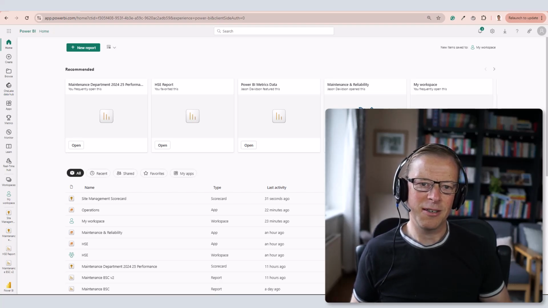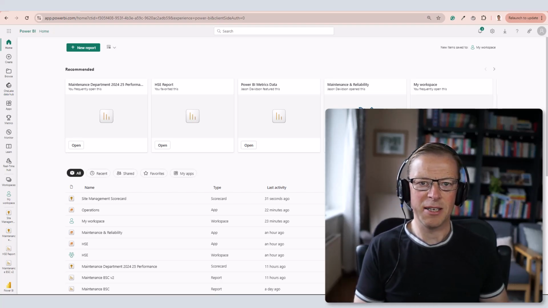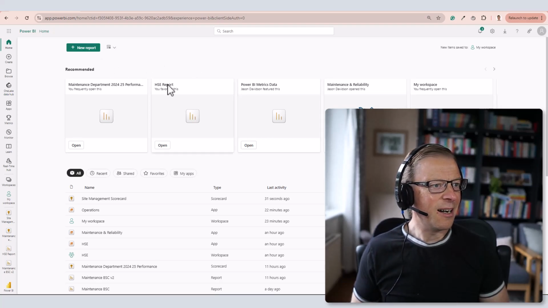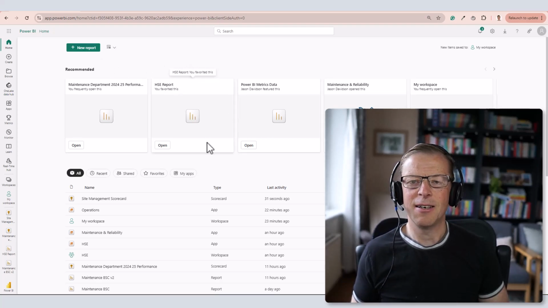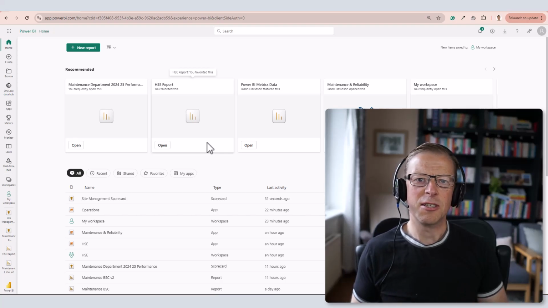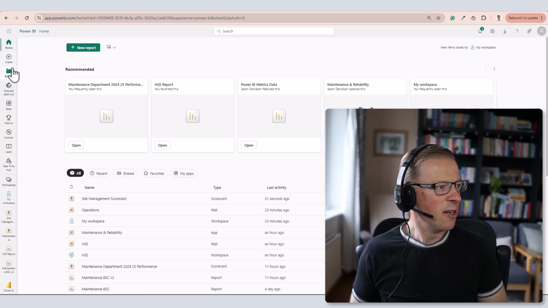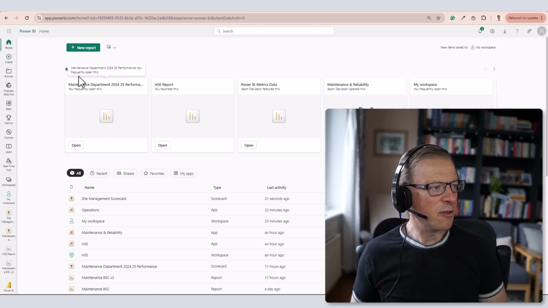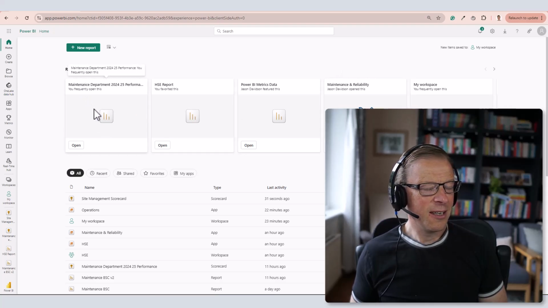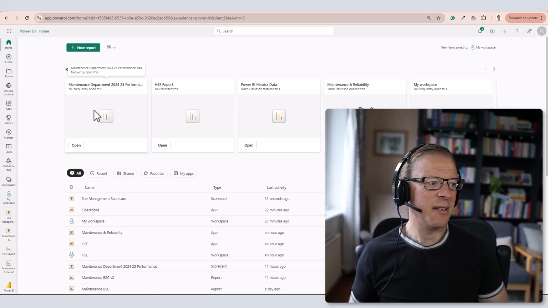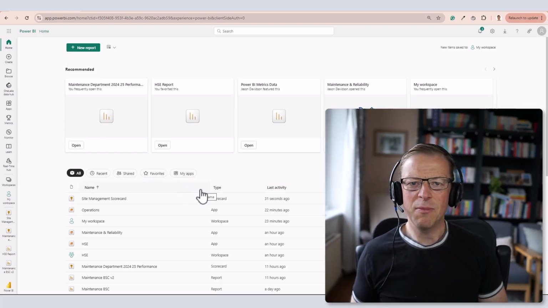So it's not quite got the same functionality as Power BI Desktop, although you can create new reports here. And it's not really that straightforward and simple a user experience for people that are just interested in consuming reports, because it's got options here to browse, it's got data lake, it's got apps and metrics, we'll come back to these later. There's a load of options along the side here. And even getting access to the reports, the recommended option here, you've got no control over what is recommended. Now you can add things like favorites and you can go to your apps, etc., but it's a little bit cluttered and a little bit busy.